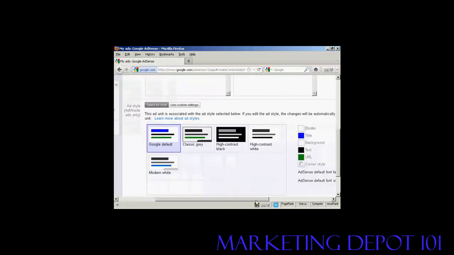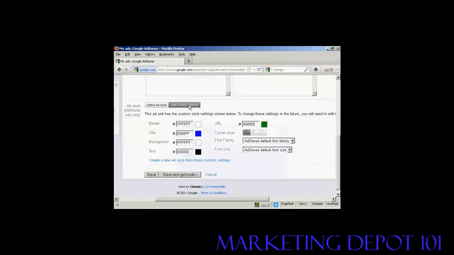You can use the Google default style, you can have the classic grey style, high contrast, black or white, or modern white, or you can customize the settings by clicking on this button here, and then you can set the border, the title, the background, and so on, so that it corresponds with your website, so it can be seamlessly integrated into your site. I'm going to leave everything at the standard settings.